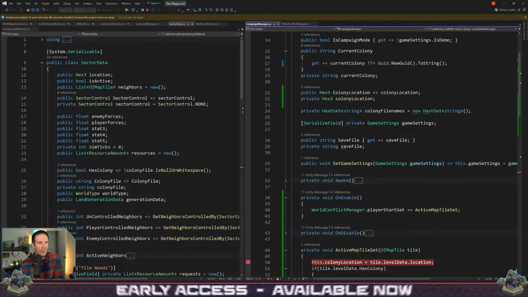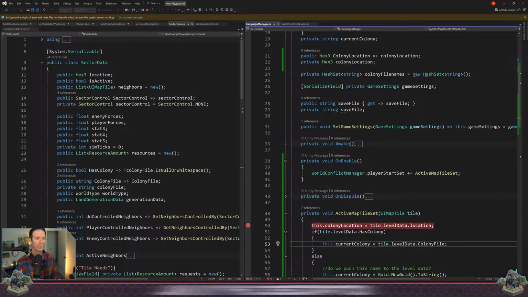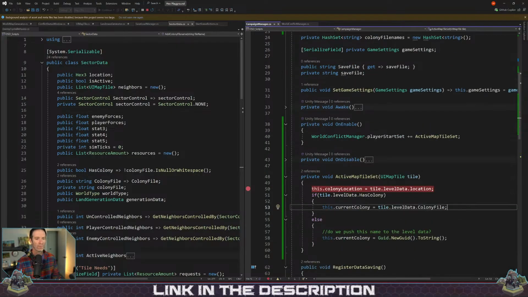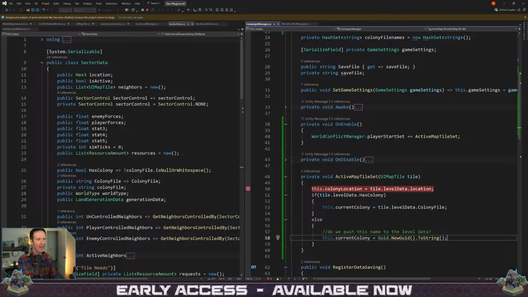Oh, the other piece we need to do. So we have a hash set of colony names. Okay, so again, we need to think about when do we add to that hash set. I think we only want to add to that hash set when we actually save the game.